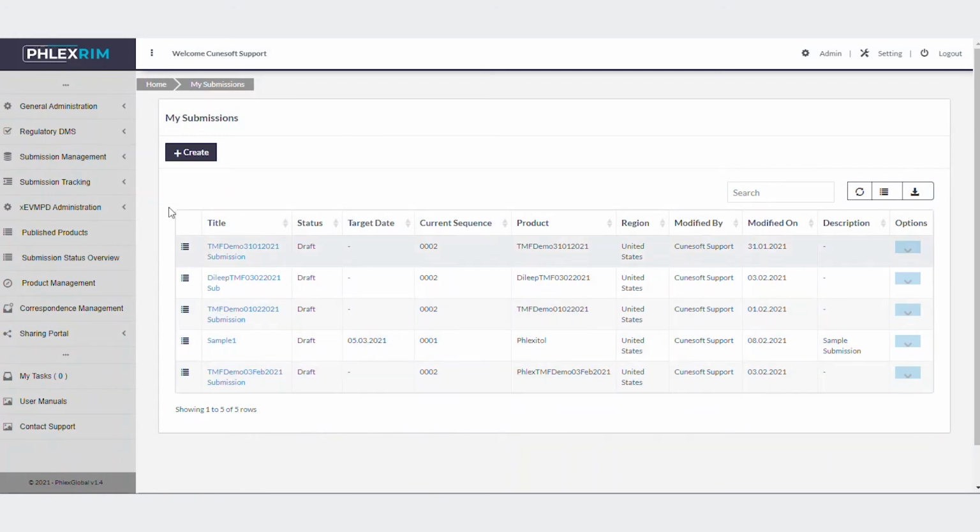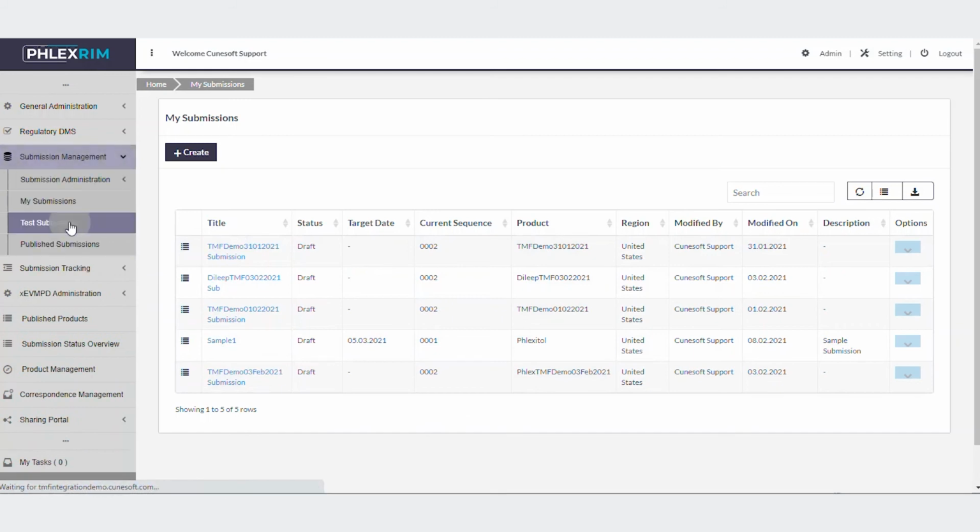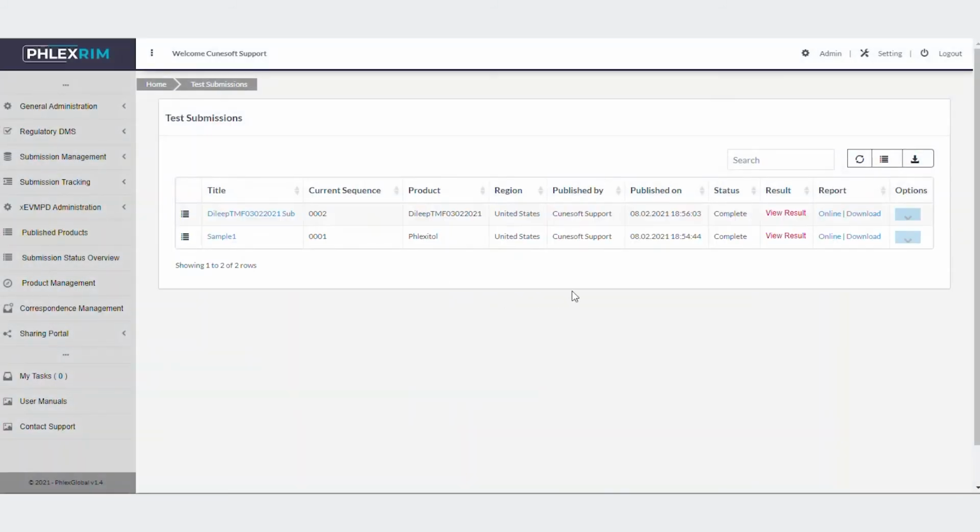Now, I did one earlier that I'd like to show you, that I have also the ability to validate that submission immediately online using the eValidator. Once I've run that process, I can see the results here, and in this example I have some error messages. I have 2 high-level errors, 3 medium and 1 low. I can also view this report online or download it.